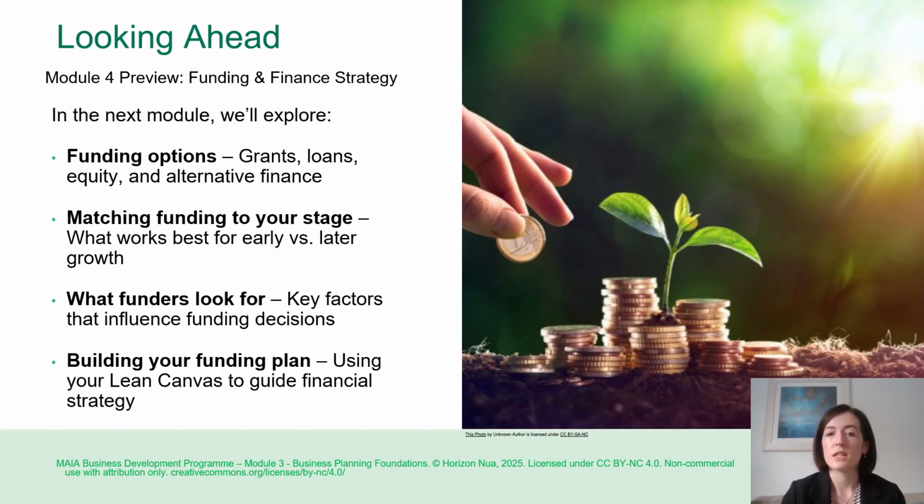Finally, we'll work on building your funding plan, using your Lean Canvas as a guide to ensure your financial strategy supports your operations, value proposition, and long-term goals. By the end of Module 4, you'll have a clear roadmap for securing the resources needed to turn your vision into reality.